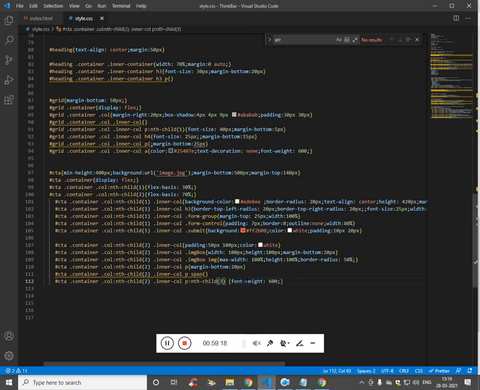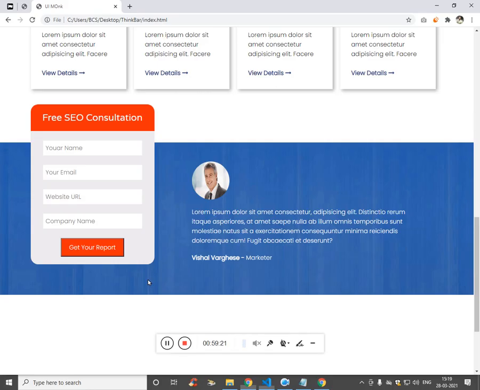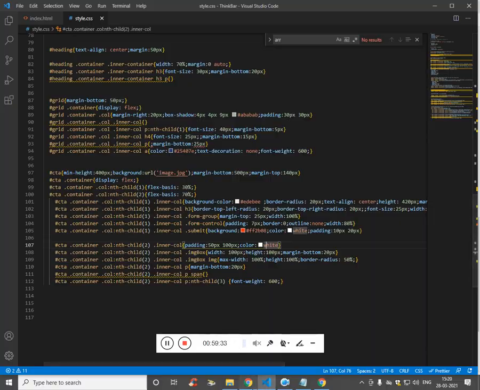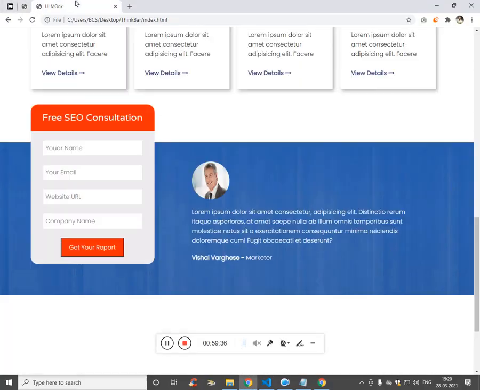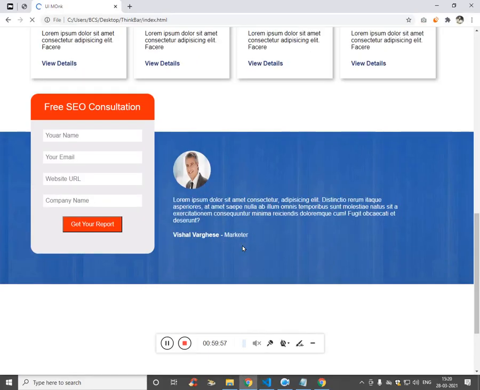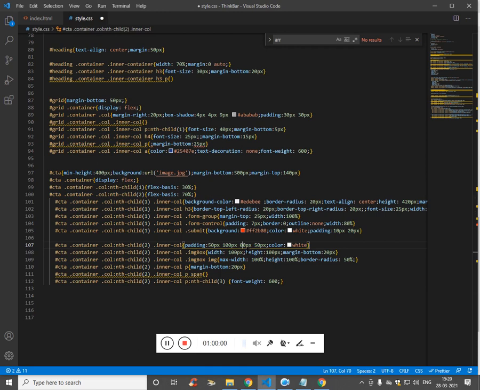Okay, it's a child. So this is the first child, image box. Image box is the first child, paragraph is the second child, and this is the third child. So that's taking as we thought. Great. So I think we can skip this. Top, bottom, left, right. Then we need 50% on 100% on left side, and on right side it's 50. Great.